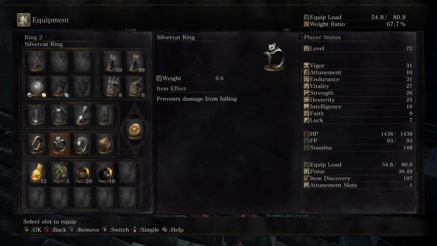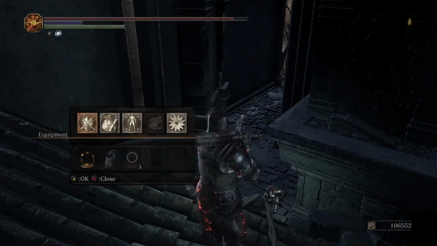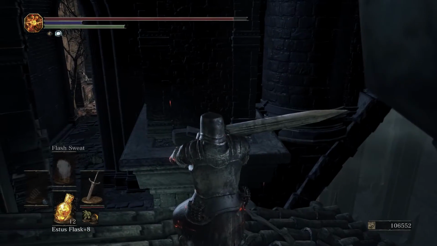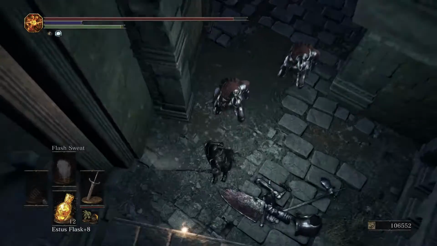I'm not going to. Instead, I'm just going to throw the life ring back on. Then I'm going to try to get a jumping attack on those two Lothric Knights. Oh, actually, do I even want to try? Yeah, I do want to try. I'm doing it. Leap.